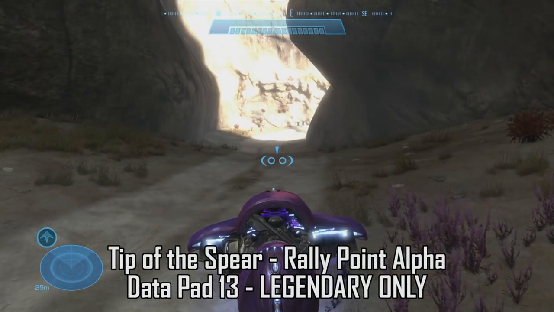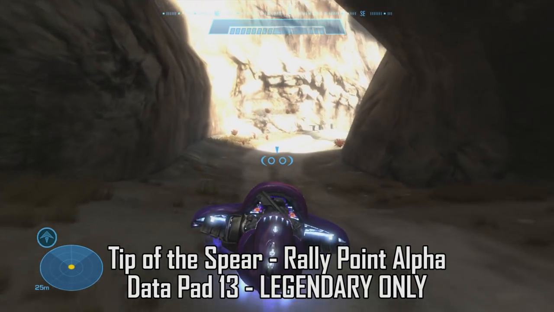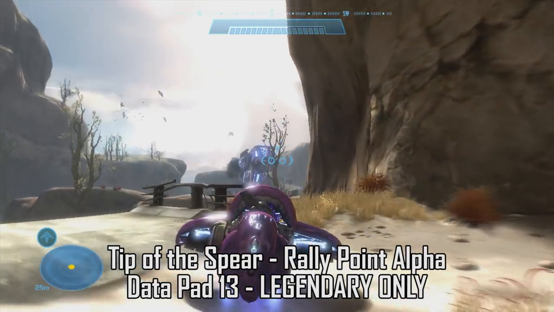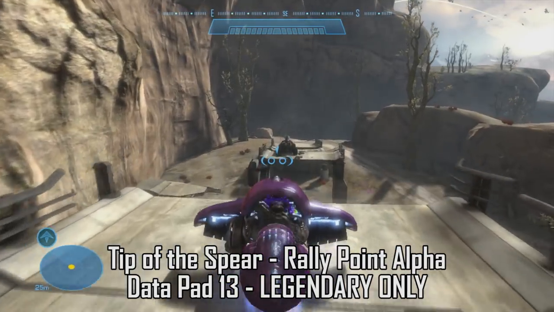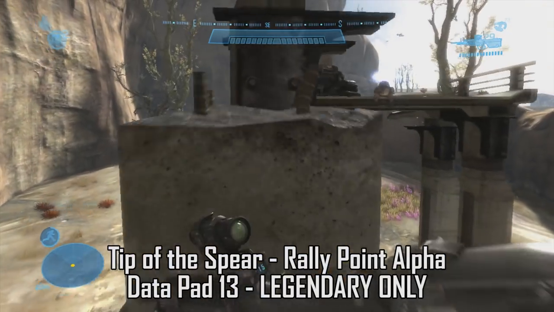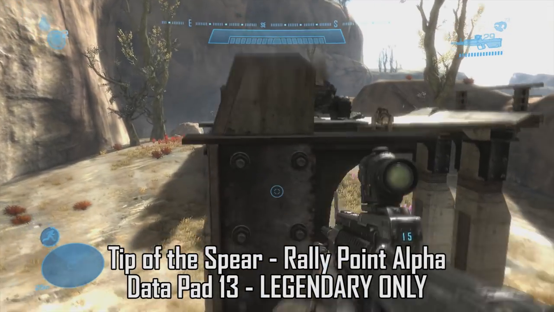Datapad 13 can be found on Tip of the Spear, just after the mining facility at the second anti-air installation you encounter, on this piece of bridge with a Warthog on it. Simply hop up these pillars onto the road and you'll find the datapad.